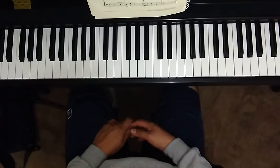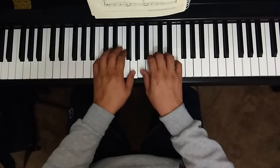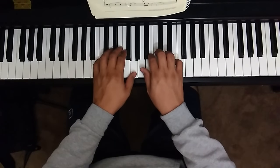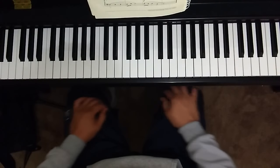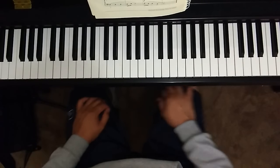And then now for the note names. One, two, three, four. E, C, C, G, C, E, D, D, C sharp, D, D, B, B, G, B, D, C, C, B, C. Make sure that you play legato for those slurs, those are two measure slurs, including the notes in the bottom for the left hand.